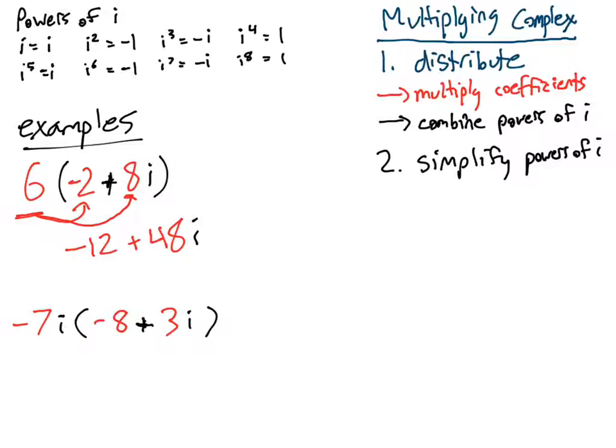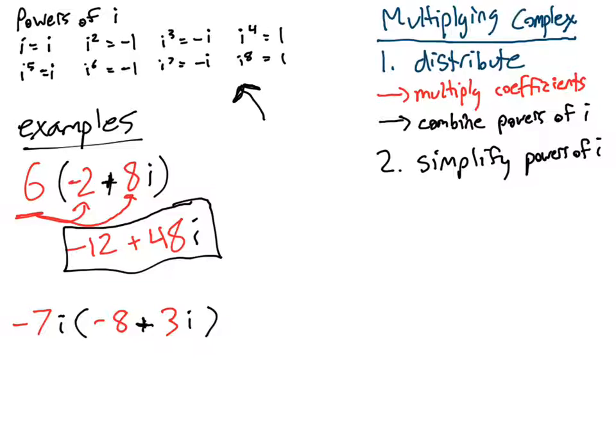If possible, we might need to simplify some powers of i at the end of our problem. We've seen previously that i has this special property where every fourth power of i shows a repeating pattern. So i by itself cannot be simplified, but any higher powers of i, like i squared or i to the power of 3, should be simplified. In this first example, there's nothing left to simplify, and that would be the complex number that is our final answer.